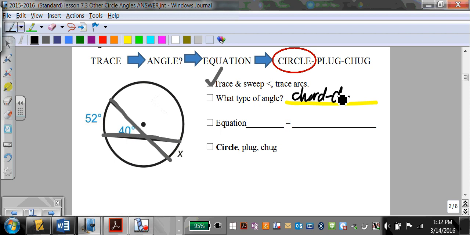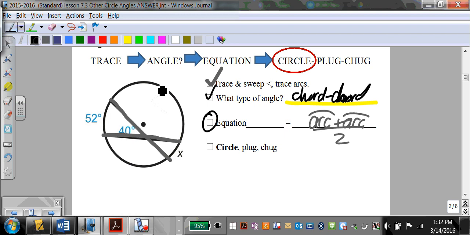Step 2, not step 2, step 3. I'd like you to write down the equation for chord. You got 10 seconds. I'm going to land on someone. Joshua, sir, what's the equation for a chord? Nice call. You're the first one not to get caught by just saying arc plus arc over 2. Everybody else in all my classes just said that, and I landed on them.